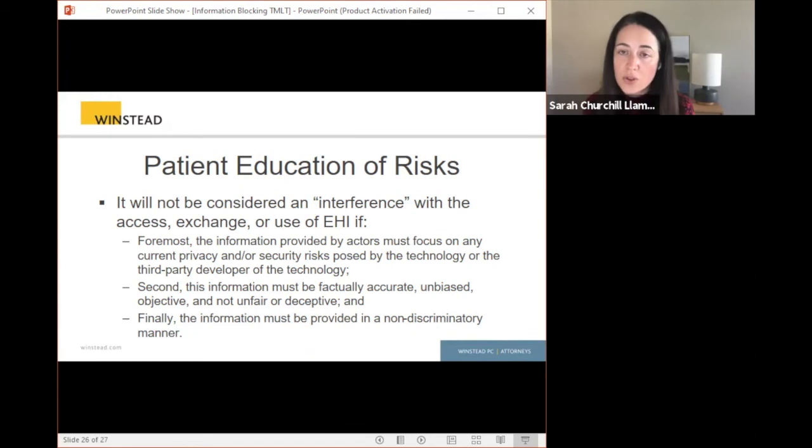But as long as you meet all of those things, it is okay to educate patients on the risks of turning their information over to a third-party app, because I think we're going to see a lot more of this because of these open APIs. As long as the patient says, hey, I want my records to go to this third-party app, they're going to be able to ping your system and the hospital system and the payers and get claims data and get lab data. So I think that it is okay. It's one of the risks that I worry about for patients.